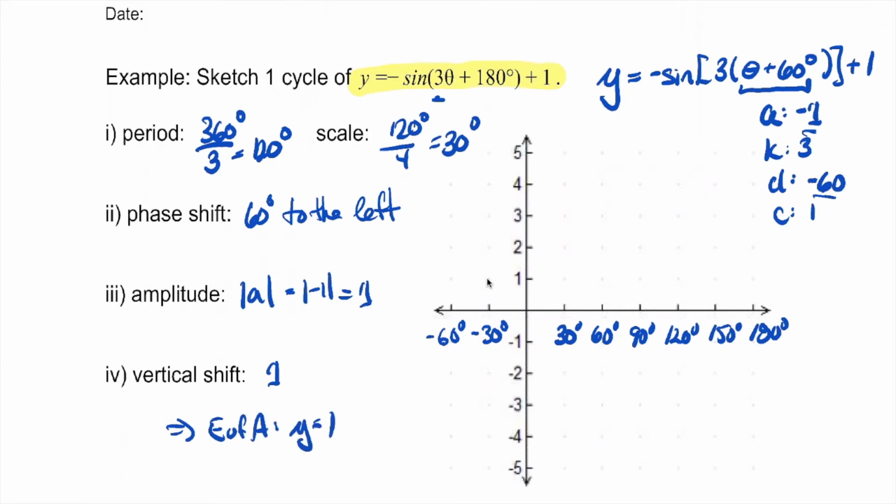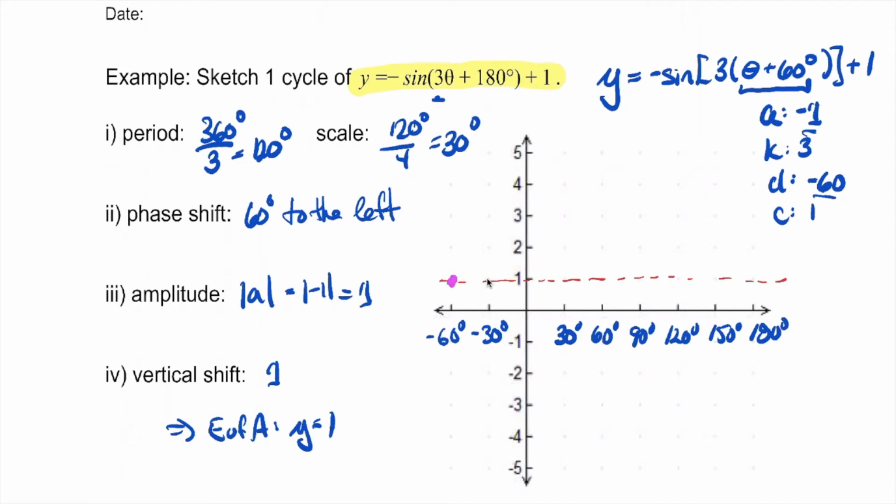So once we determine that, we always want to draw the equation of axes. That's going to be really important because once we know the amplitude, we know the amplitude is always a distance away from the equation of axes. So let's go off and graph this. So we know that here we're talking about sine. Sine starts at the equation of axes. So that's really important. So it starts right here.